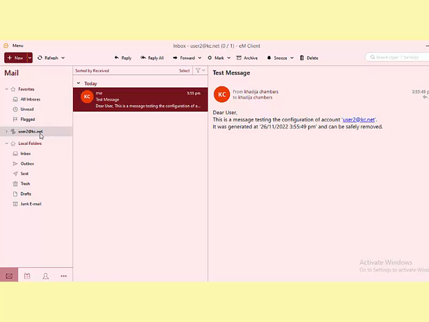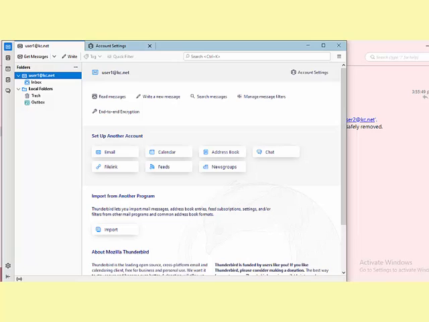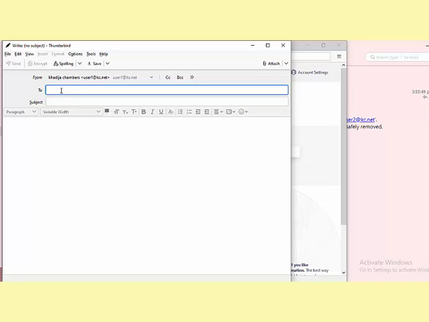Okay, so to test to make sure that the servers are working, I'm going to go back into user 1 and I'm going to send a message to user 2. So I'm going to type in the email first, which would have been user2 at kc.net.